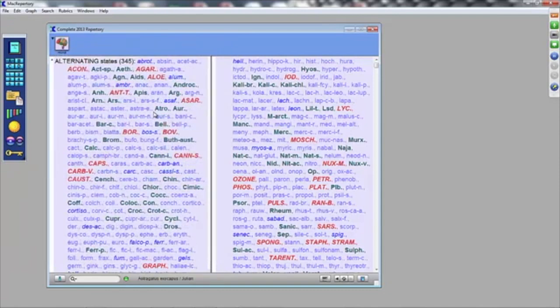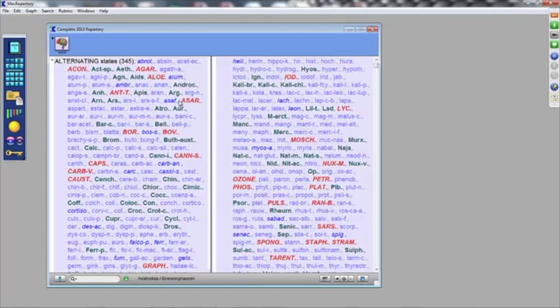But what I want to show you now is if you've got a Windows computer and you hold down the Control and the Alt key, and by the way, if you've got a Mac computer, it would be the Command and the Option key. So let me repeat that again. If you've got a Windows computer, you're going to want to hold down the Control and the Alt key on your keyboard. If you've got a Mac computer, you're going to want to hold down the Command and the Option key on your keyboard. Okay, so Windows Control and Alt, Mac Command and Option.